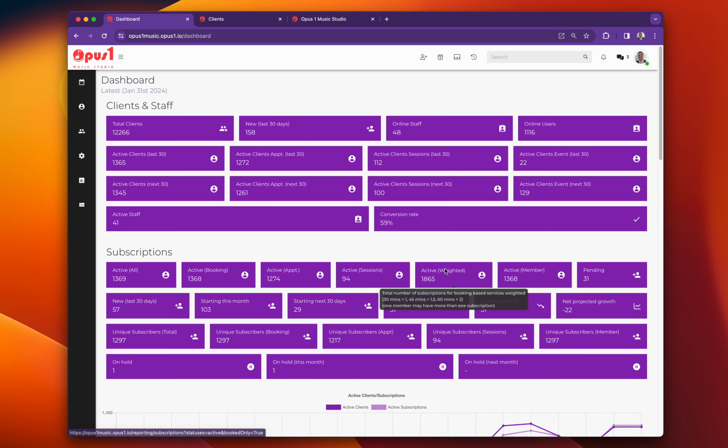So appointment and sessions. And then we also have a number that arguably makes even more sense than this one, which is the same number as the booking subscription, but weighted. And what we mean by weighted is that usually a single student or a single subscription for 60-minute lessons is going to be worth twice what a 30-minute lesson subscription is worth.